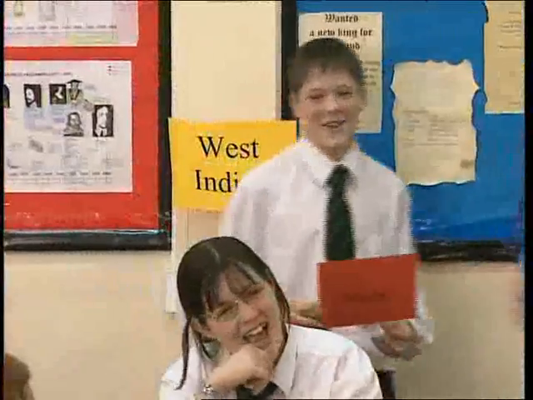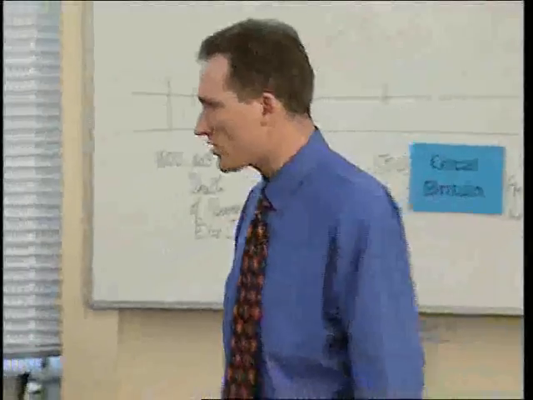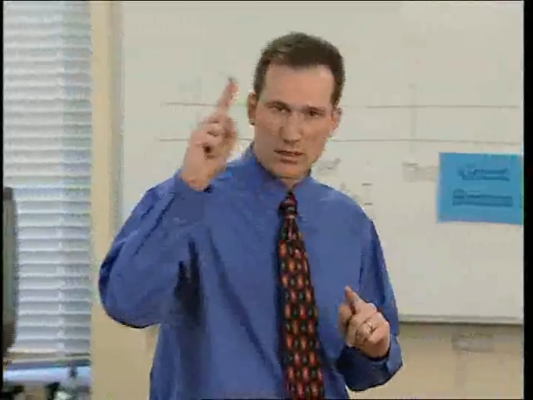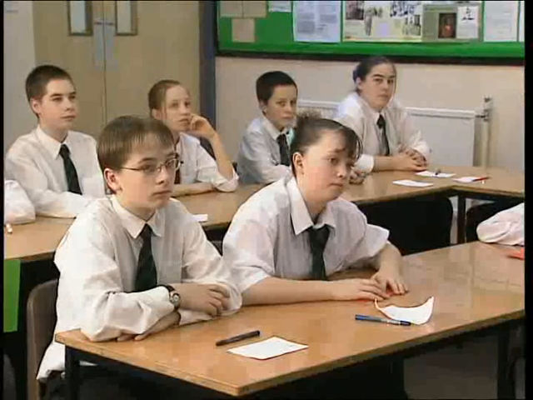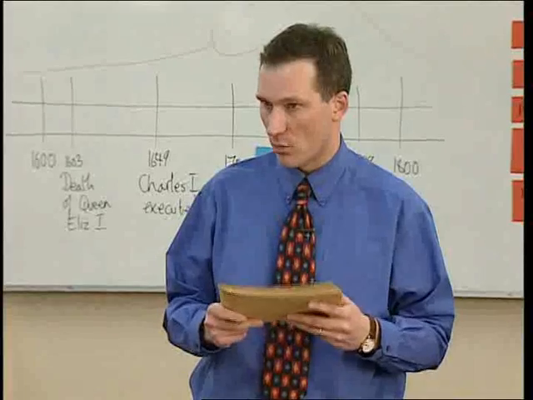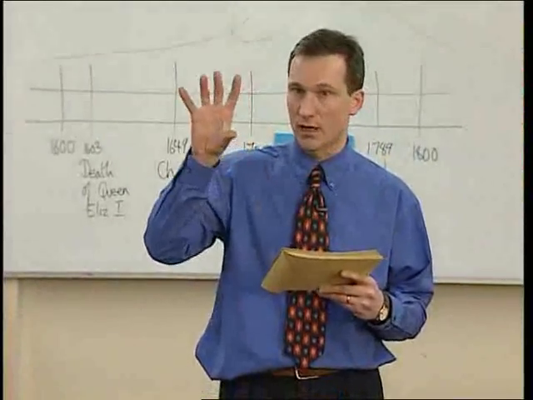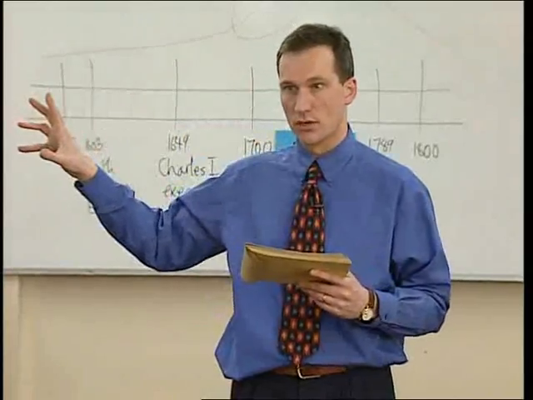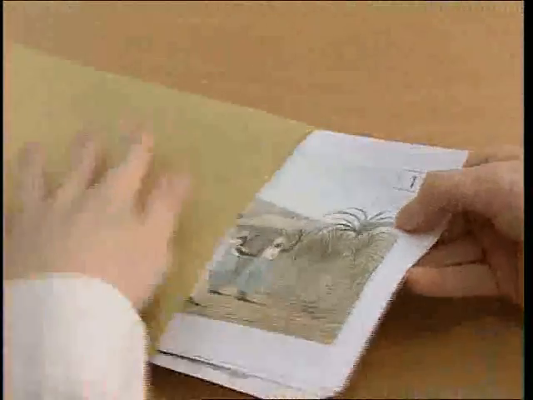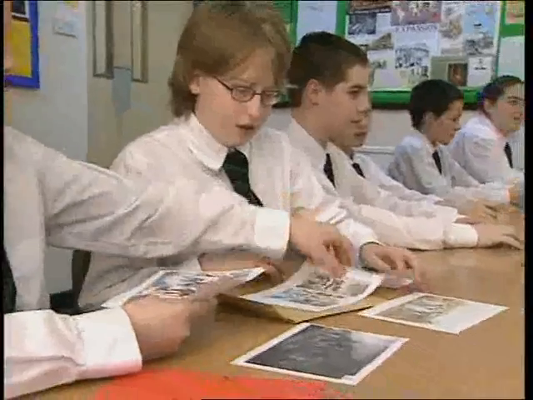Okay, right. You can see what was happening. I think most people have got a good understanding now of how that triangle worked. What I'm going to do is give you a set of pictures. There's 5 pictures in this envelope. Okay, and what I want you to do with these is to start with West Africa and to put them into the correct order.